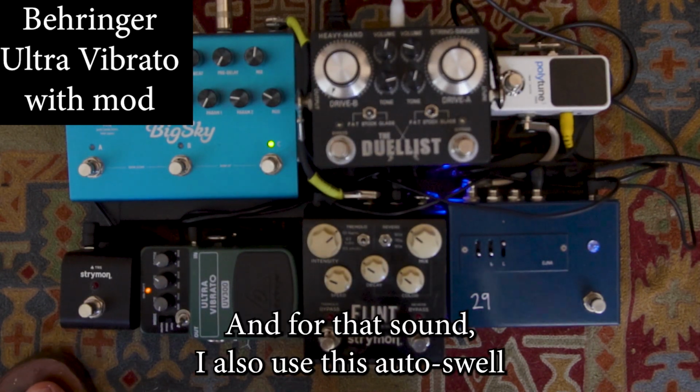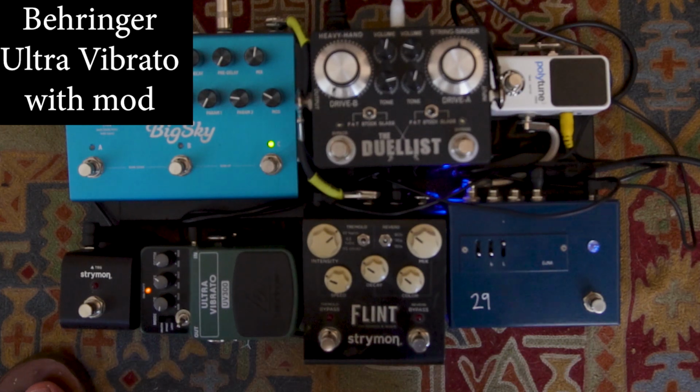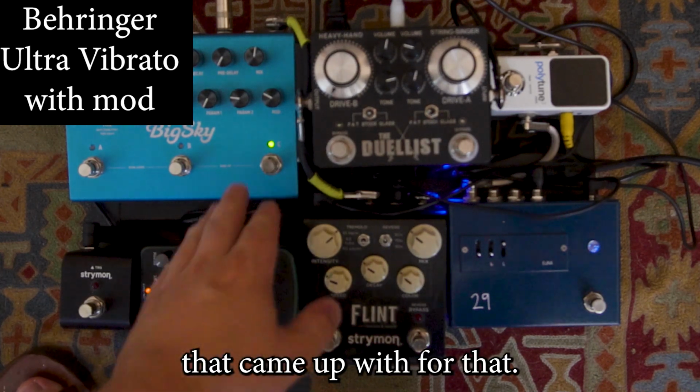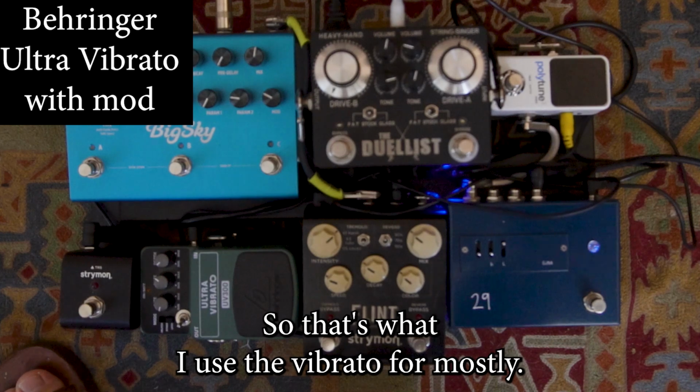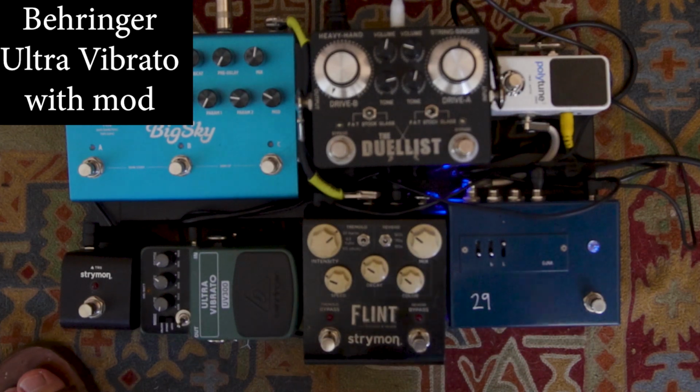And for that song I also use this auto swell that I've got on the Big Sky here. That's a really cool sound that came up with for that. So that's what I use the vibrato for mostly. But yeah, sometimes I'll use it for that slow tapey effect like I just showed you.